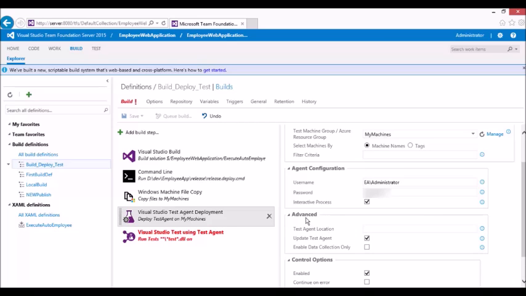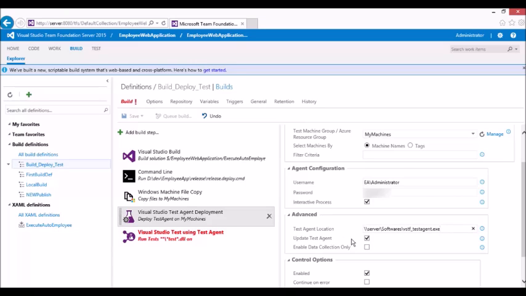And the last option is the advanced option, where you can specify the test agent location. So if you know where your test agent is already downloaded and available in your machine, then specify the path of the particular machine. Actually, I have that file in my server, which is nothing but my machine. So I can specify the shared folder location. It's vstf test.exe, testagent.exe, right? So I have specified that.